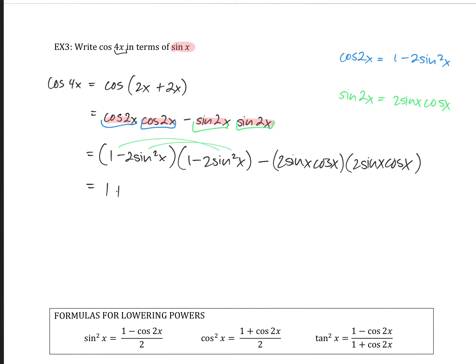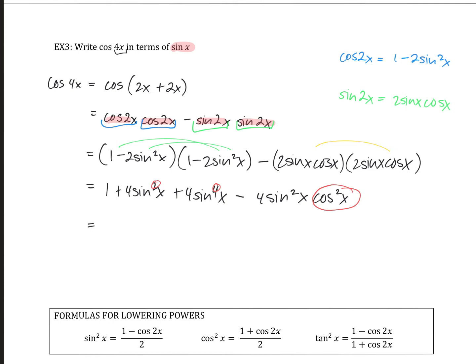And what do we get? We get 1 plus 4 sine squared x plus 4 sine to the 4th x minus, multiplying these guys over here together, we'll end up with 4 sine squared x cosine squared x. Now, let's see, what do we have? Well, currently, everything is only just the x. The squares are okay, or the fourths are okay. The other thing that we have that we shouldn't have is that cosine squared x. So we're going to go ahead and use the identity for sine and cosine. And replace this.